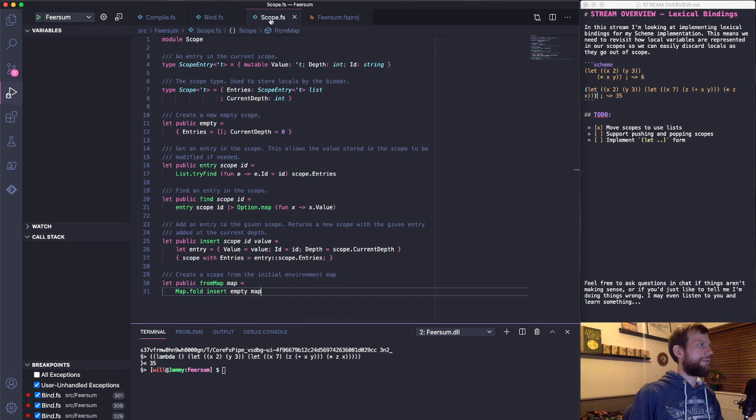So in the scope itself, we don't actually need this current depth.